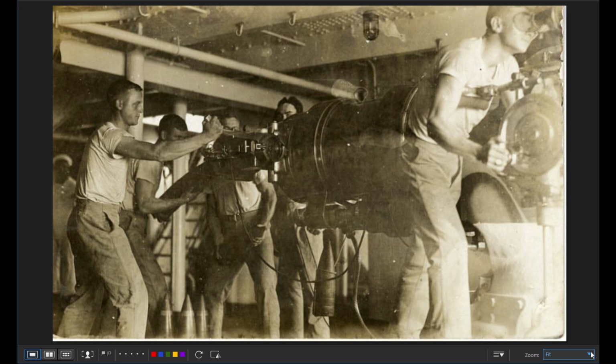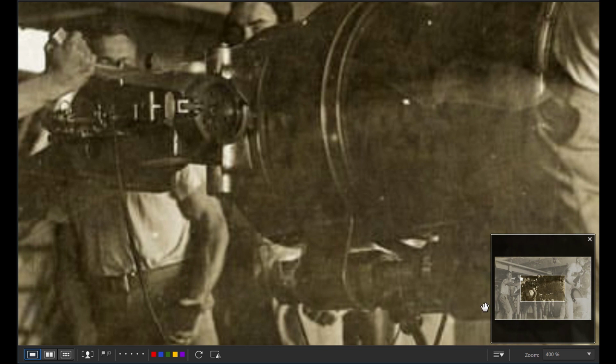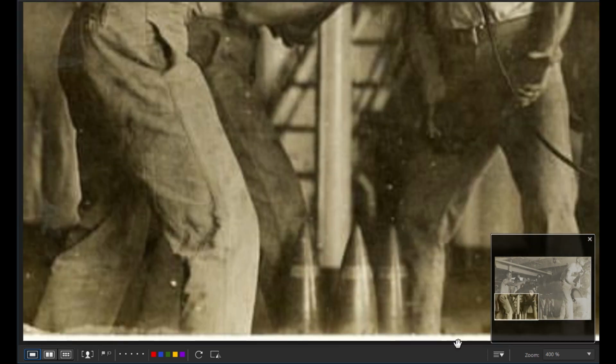Let's enlarge it again and get back into it. We'll go up to 400 just like we were. Get back over here in the corner. So once again, we've got this gentleman with a 5-inch round in hand, several 5-inch rounds here. Now, I'm not sure if any of you know the markings on these rounds, these stripes. I don't see a stripe on that one, but maybe I do right there. But I'm going to assume it has the stripe just like the rest of these.